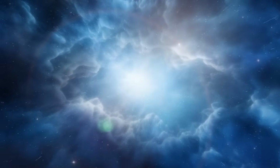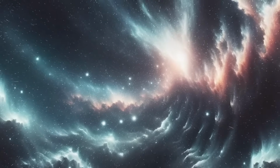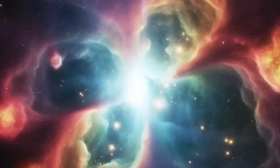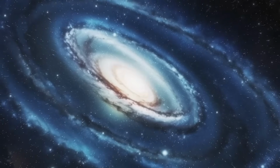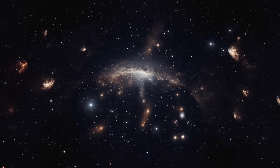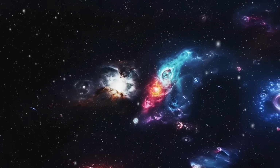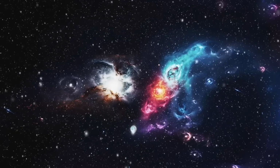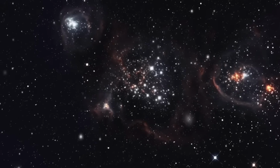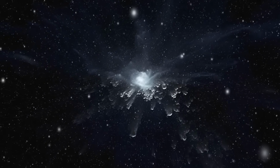Westerlund 1-26 is shedding mass at phenomenal rates through intense stellar winds, losing material equivalent to multiple suns over relatively short astronomical timescales. This constant shedding further expands the star's envelope, creating regions of extremely hot plasma that extend far beyond the already enormous physical radius. Were this star to occupy the Sun's position, its stellar winds alone would interact catastrophically with Earth's atmosphere and magnetic field, stripping away protective layers and exposing the surface to lethal levels of radiation even before the star's eventual supernova. The combination of sheer size, energy output, and violent mass loss means that imagining Westerlund 1-26 in our solar system is to imagine a complete annihilation of familiar celestial architecture.